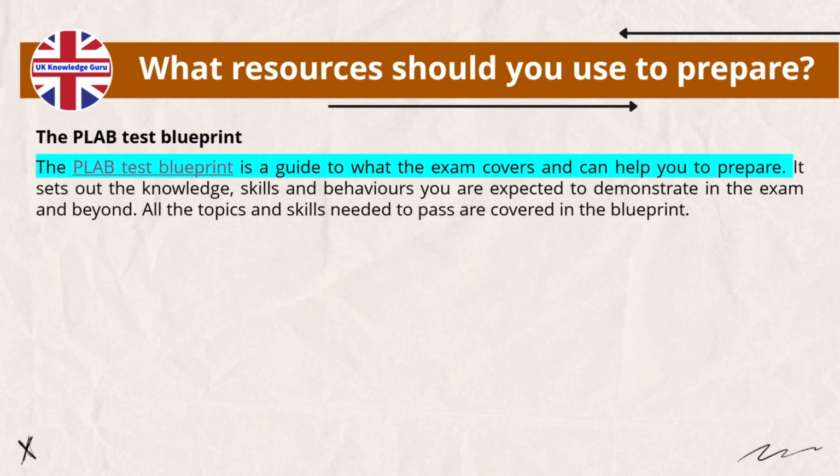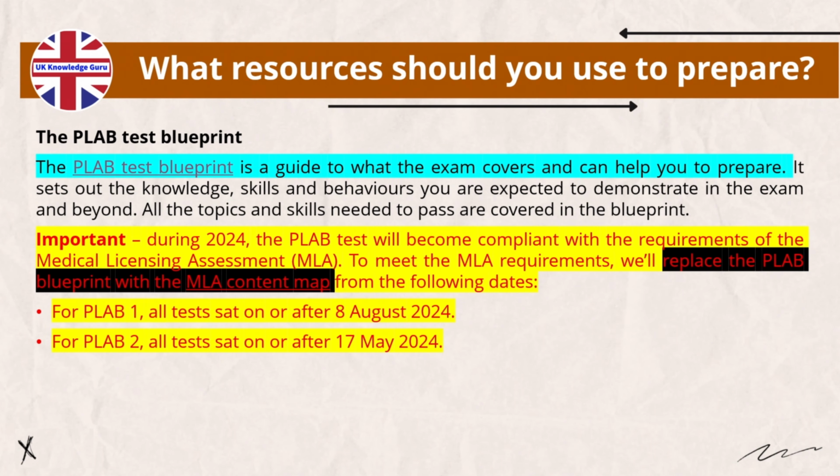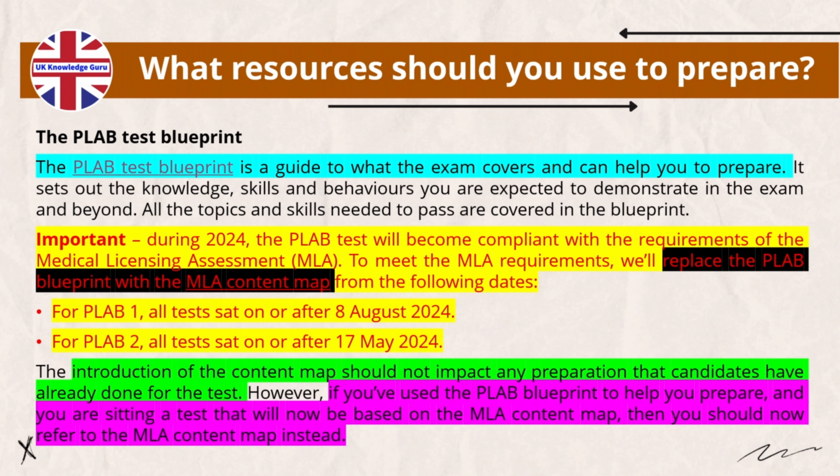The PLAB test blueprint is a guide to what the exam covers and can help you to prepare. I'll show you what we are talking about over here. What is the blueprint? I'll also provide you the link. The recent change is that during 2024, the PLAB test will become compliant with the requirements of the Medical Licensing Assessment (MLA). To meet the MLA requirement, they have replaced PLAB blueprints with the MLA content map. For PLAB 1, all tests sat on or after 8th of August 2024, and for PLAB 2, all tests sat on or after 17 May. So after 17 May for PLAB 2, you should follow the MLA content map.